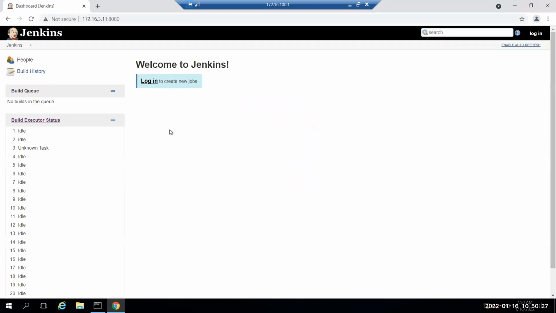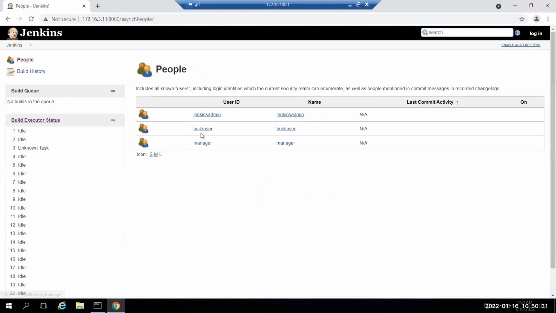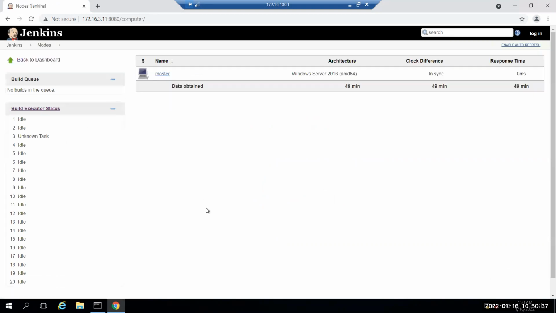So if we access the Jenkins console here, you could see that we can list people, etc. There are 3 users here. You can check the build executor status. So it is a Windows Server 2016 64-bit machine.